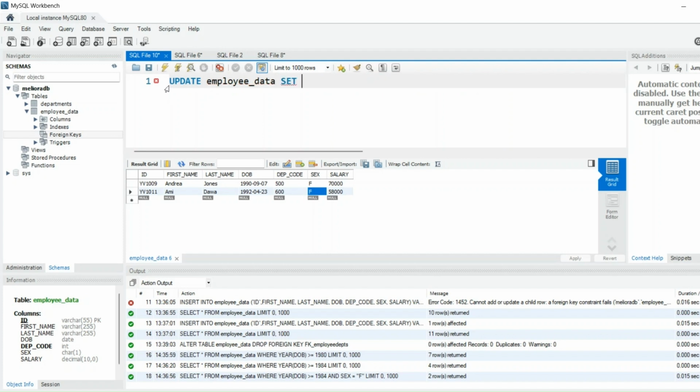And I want us to set dep code equal to null where the ID of the individual, and thank God we can see it, is YV1011. Okay, so we're going to run a very simple update and we're going to set Amy's department code to null.